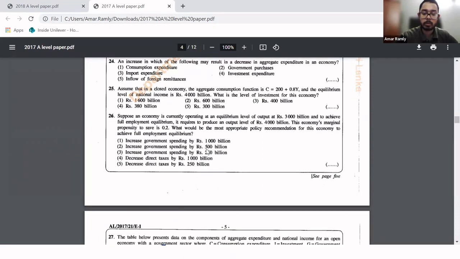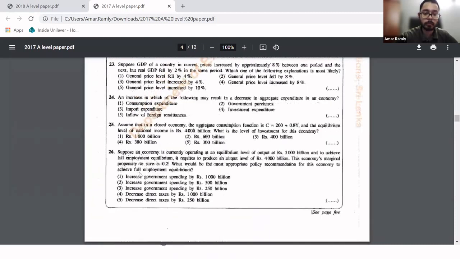Okay, righto. So guys, I'd like for you to give question 26 a go, right? Question 26 is a little bit of an interesting question. Have a look at this and tell me what you guys get.